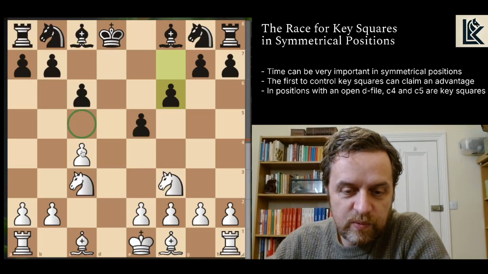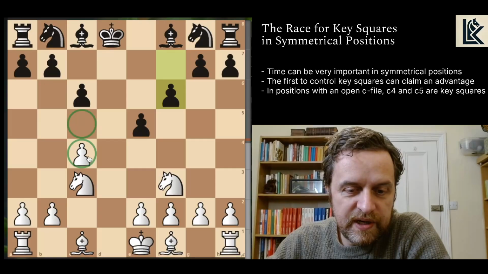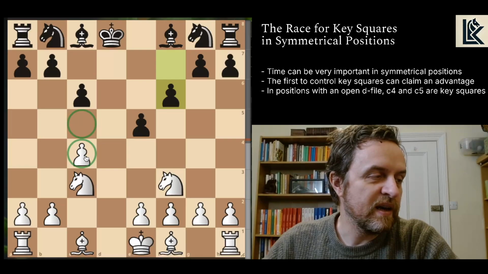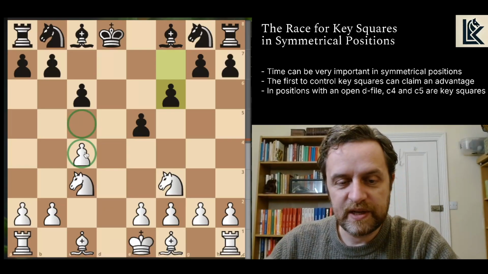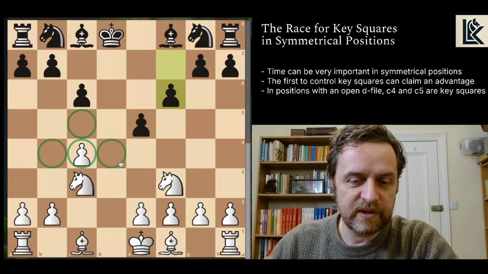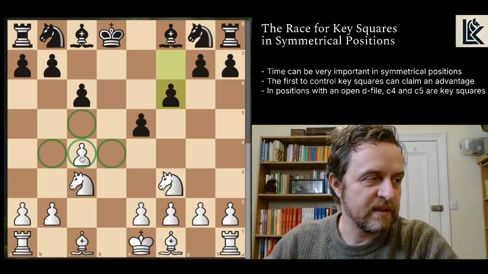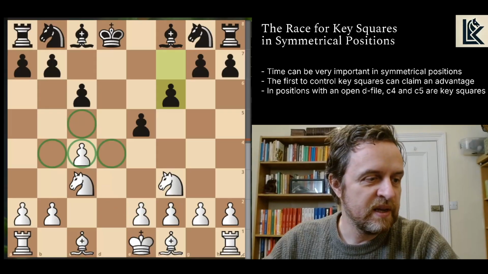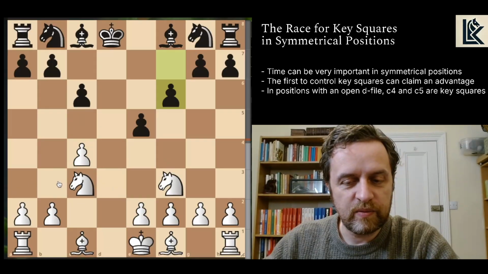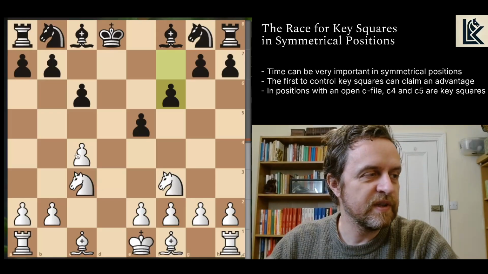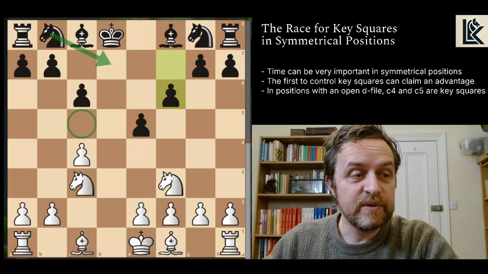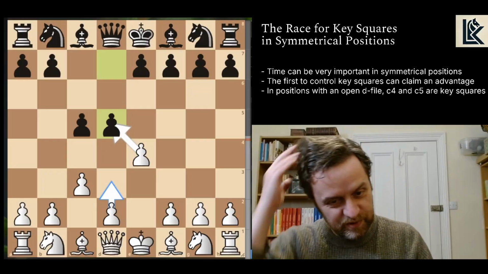And one disadvantage that white has is that this pawn here occupies a really important square that he'd rather have a knight on. And the c4 pawn therefore ends up being a weakness. It weakens his dark squares, and it needs protecting. And it takes away, very importantly, an outpost for a knight on c4. So I think that's why black can claim a small advantage in this position, because he can fight for an outpost in his territory here, which is very beneficial. Anyway, that was a bit of a long digression, but I wanted to explain my next move, which otherwise looks bizarre.